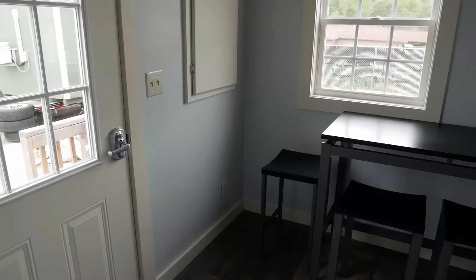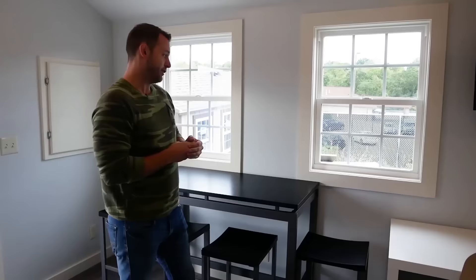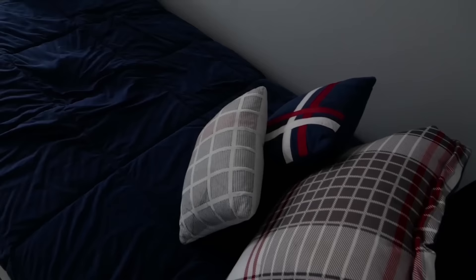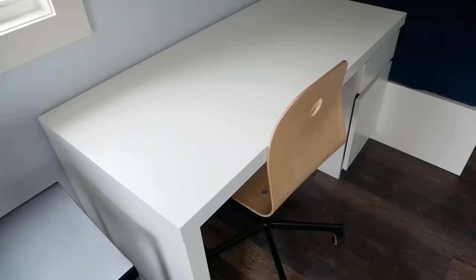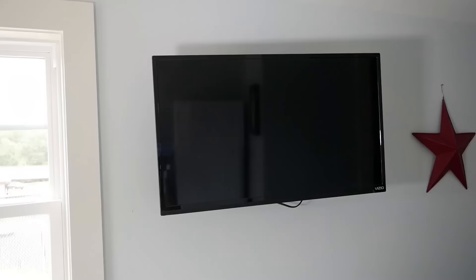All the houses are outfitted with furniture that the veterans get to keep when they move out — every bit of it goes with them. When the next vet moves in, we replace it all. They walk into a brand new house that smells good, feels good, and is all their own. This desk and chair set from IKEA is a hit — most of them want a little workstation to put their laptop up. And you've got to have a TV; we're big Chiefs fans here in Kansas City.